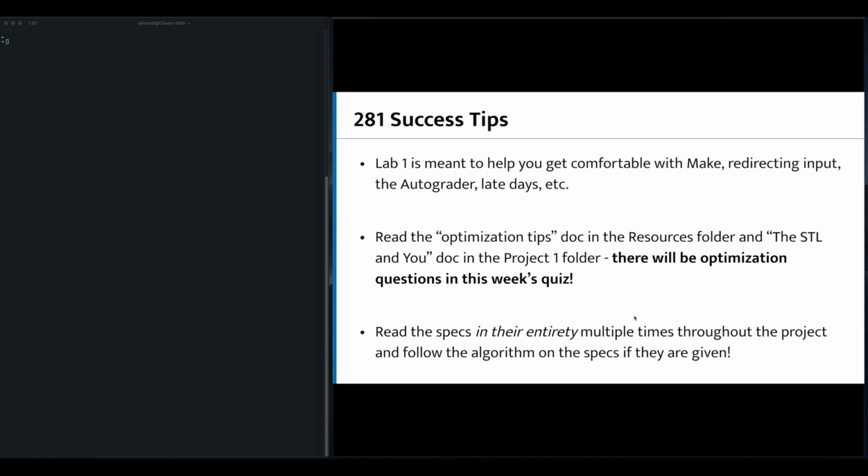So my thought process, at least, is usually I'll read the spec through one time right when it gets released. I'll be really scared and freaked out, and I'll code something up and usually it won't work or it'll be really slow or whatever, and then I'll go back and read the spec all the way through again, and then I'll start really honing in on what exactly the problem is and where the issues are in my project. So I think reading the spec throughout the project is really helpful. You'll always pick up little things that you missed that'll help you pass a test case here and there. So good to do.